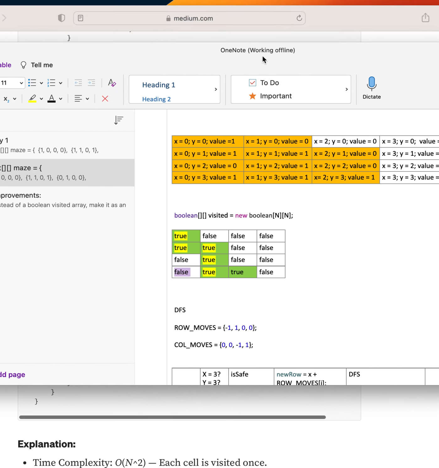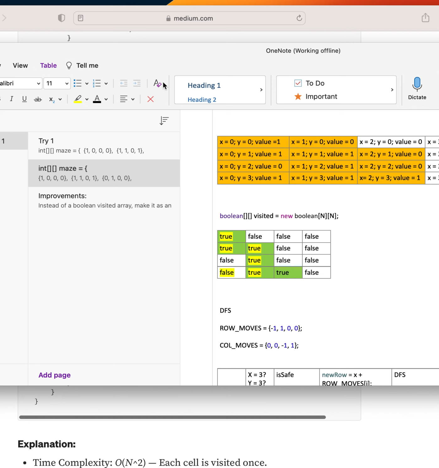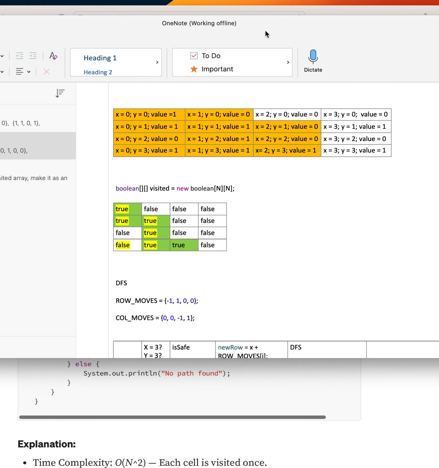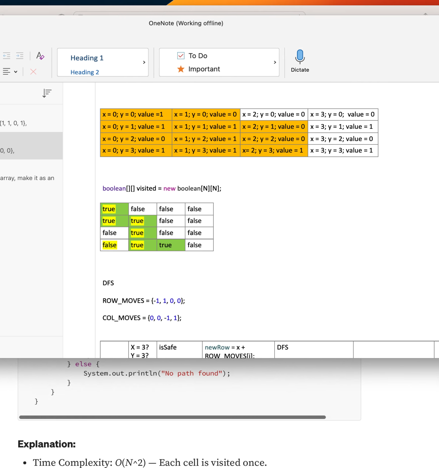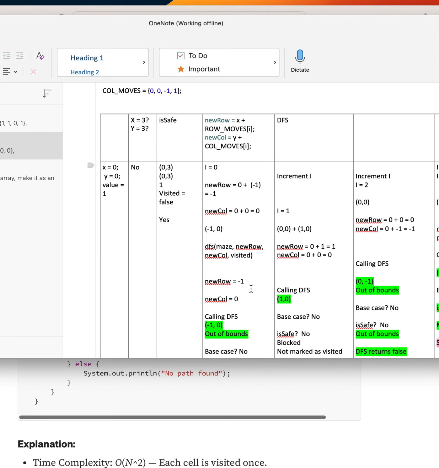I'll highlight it as yellow. As you can see here, we have to mark it as true. Let me temporarily mark it as true, but later we would unmark it as visited, and change it to false again. So for the time being, let's mark it as true.